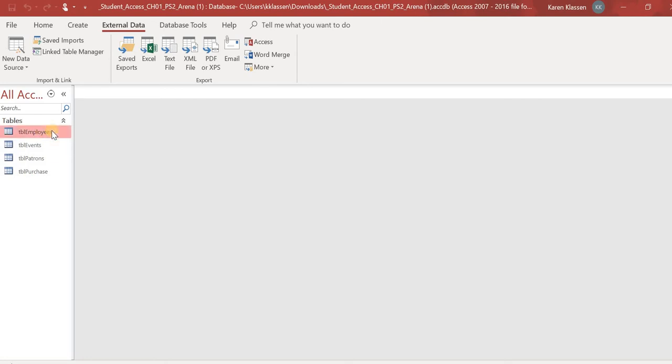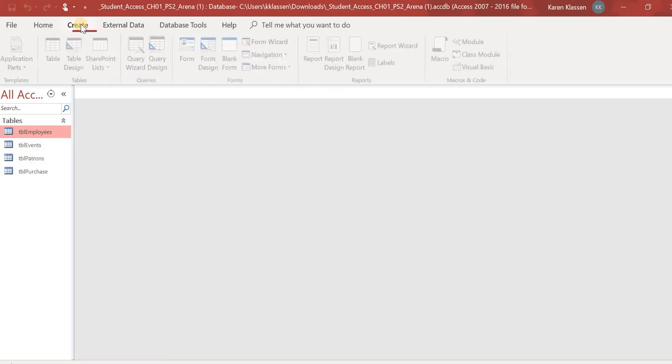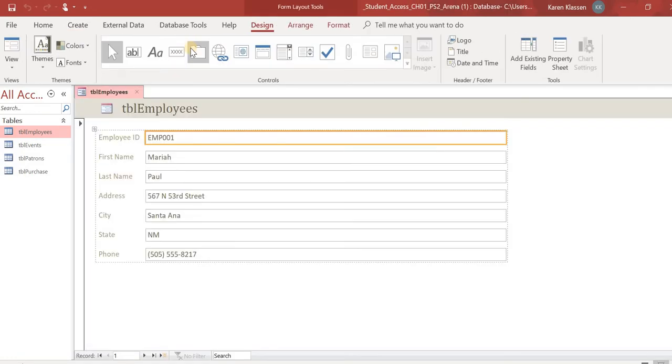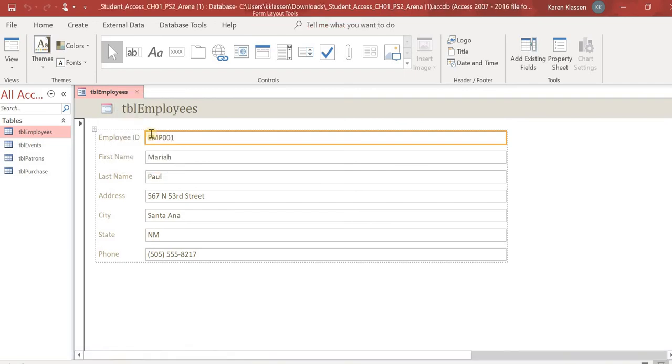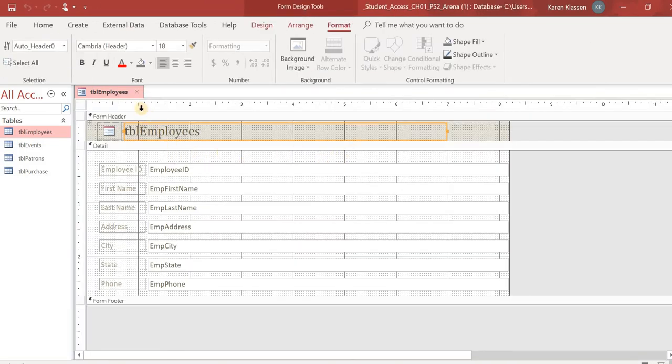Okay, with that one highlighted, we're going to go create a form of the employees. Okay, so go create and just form. And what this does, it takes every field in the table and just creates a basic form for you. Alright, and this is in layout view. If I right click on the tab and go to design view, I get the dots. So if I need to be somewhere like at 1 inch or 1.5, this lets you be more specific because I can count dots. Alright.